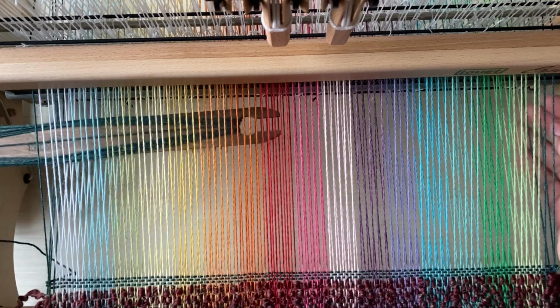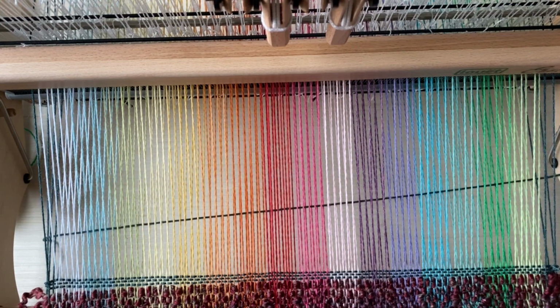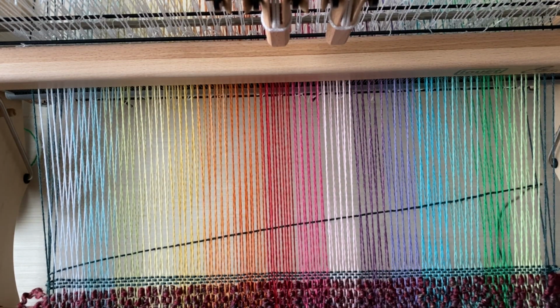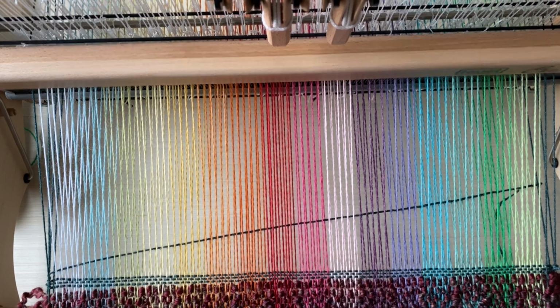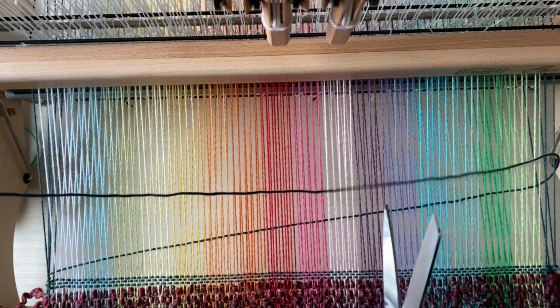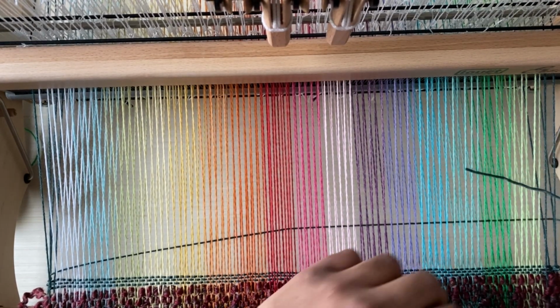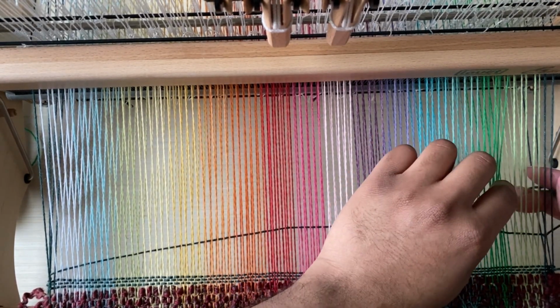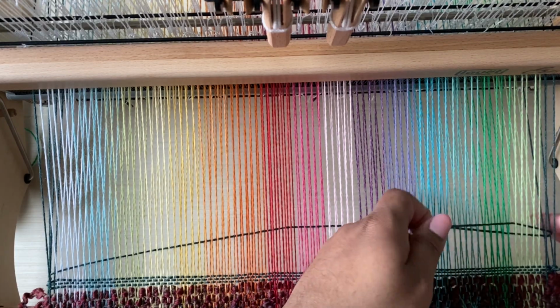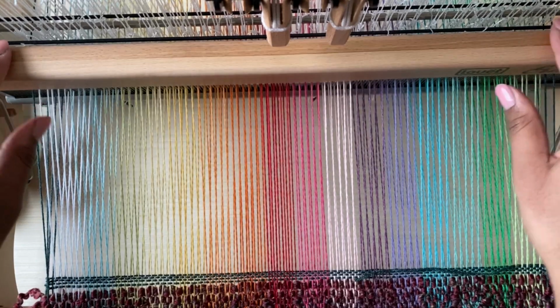For this one, I decided I would do bundles of five because of the warping that I'd done. So these colors are each warped in bundles of 10. And then I think that the edges are in groups of four. Yeah, the edges are groups of four. So I decided I would do five just to make it easy. It would be easier for me that way, not have the colors mixing so much at the edge, which I guess really doesn't matter, but I just wanted it to look that specific way.